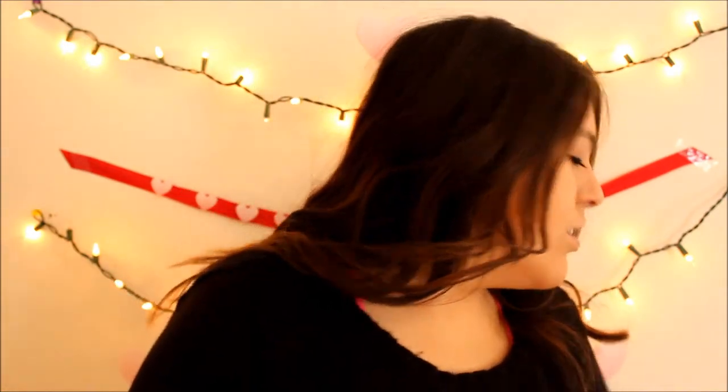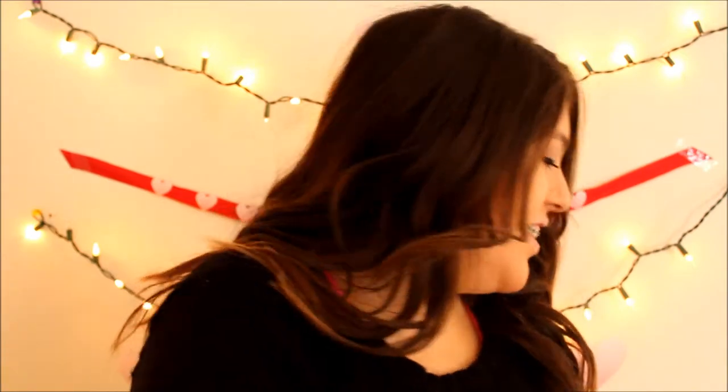So this next tip, sometimes I see a lot of people brushing their hair this way, and I'm just like, don't do that. You never, ever start brushing your hair from the roots down. You always start from the tips and work your way up. It helps keep your hair from falling out as easily, and you don't have to worry about your hair falling a lot while you take a shower. It's just one of those simple steps that a lot of people forget to do.